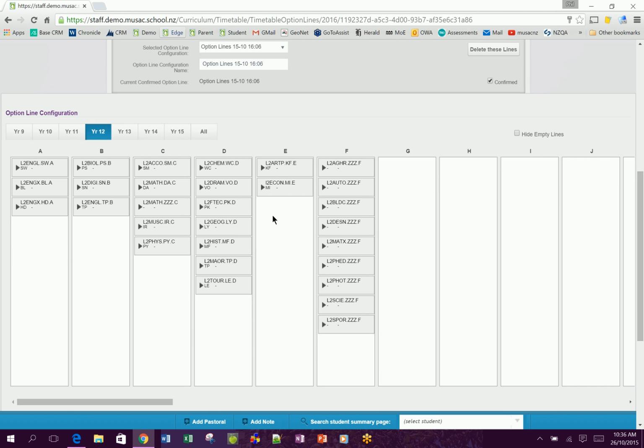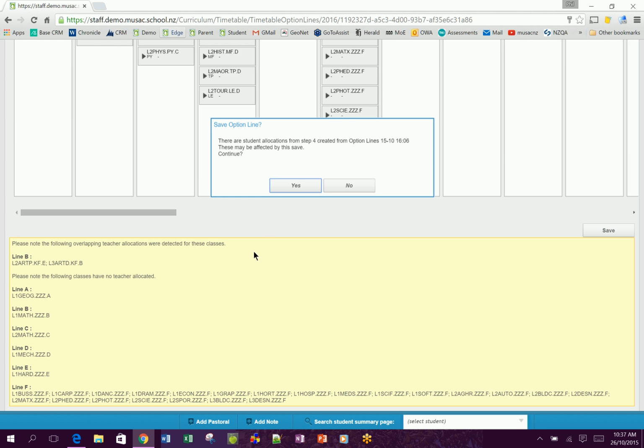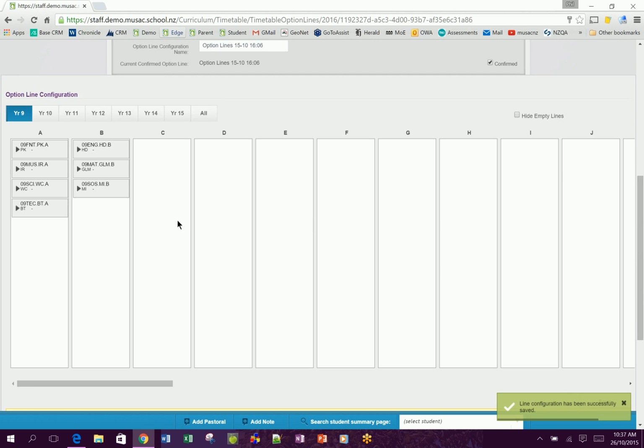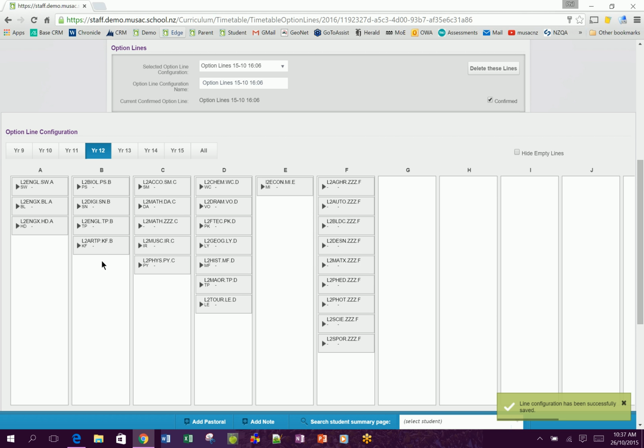Nice little thing here. If we take a particular class, and we can see we've got L2 Art in this line here. If I decided, okay, I'm going to move it off to a different line for now, so I can grab it, move it over to the other line, place it in there, and we can see it's still got .e on the end, but it's in line B. But if I come down here and go save, and it's talking about allocations, because I have worked through this here, I'll just go yes on that for now. And we can see that our class has been renamed automatically for us. So again, just helping you to keep things nice and tidy as you go through.